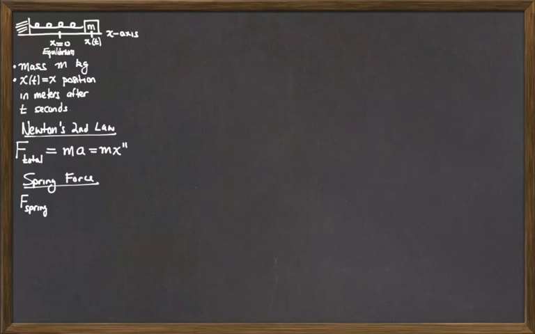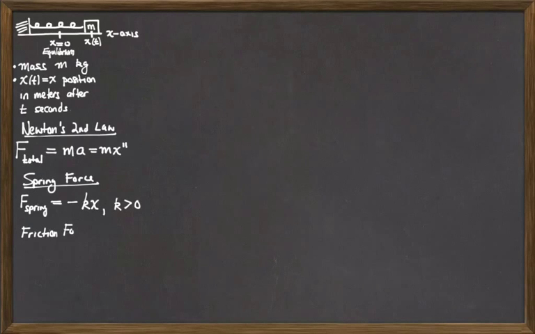So a reasonable assumption then is that the force of the spring is proportional to the distance that it's being stretched. And so I'm going to write that as k times x, where k is some constant. We're going to take k to be a positive number, in which case we better attach a minus sign to this force because it's going to want to pull the mass back to equilibrium in the opposite direction.